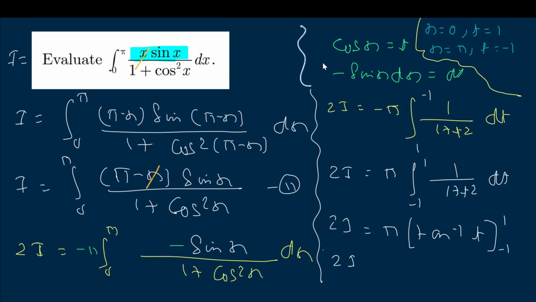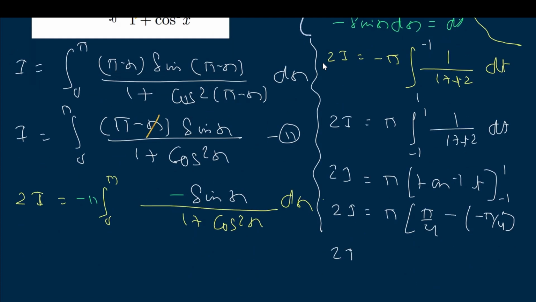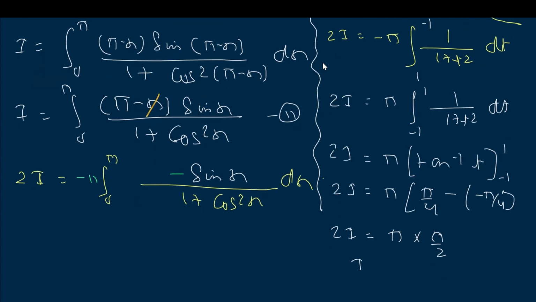Now this is 2I is equal to pi. Placing the upper limit first, tan inverse 1 is what? Pi by 2. Oh, sorry, pi by 4. So there's a minus and another minus pi by 4. Okay, one more step. This is 2I is equal to pi, 2 pi by 4, which is pi by 2. So now if I transpose 2 as well, I get I as pi square by 4. So yeah, after evaluating, we'll get I is equal to pi square by 4.